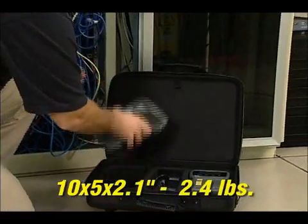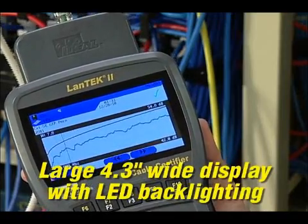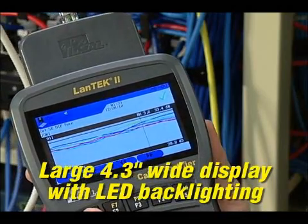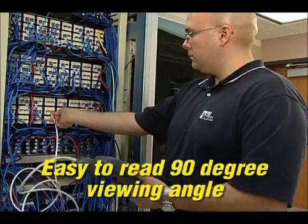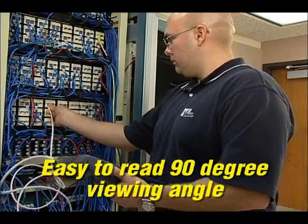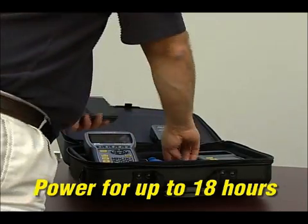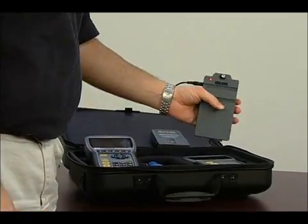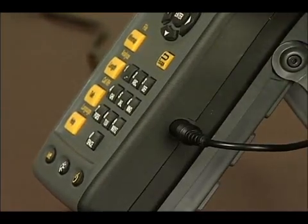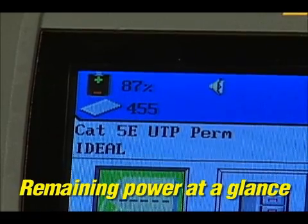The durable housing is lightweight, and its slim shape makes it easier to hold and carry on the job site. The large ultra-bright 4.3-inch widescreen display has crisp white LED backlighting for easier viewing of high-frequency data plots, with a nearly 90-degree viewing angle for easier reading in many situations. Its smart lithium battery technology gives you 18-plus hours of use in the field, with slow charge in under 8 hours or fast charge via a dedicated charging port. You can even run the Landtech directly from the AC adapter, and the internal gauge automatically recalibrates to show remaining battery power even as the battery ages.